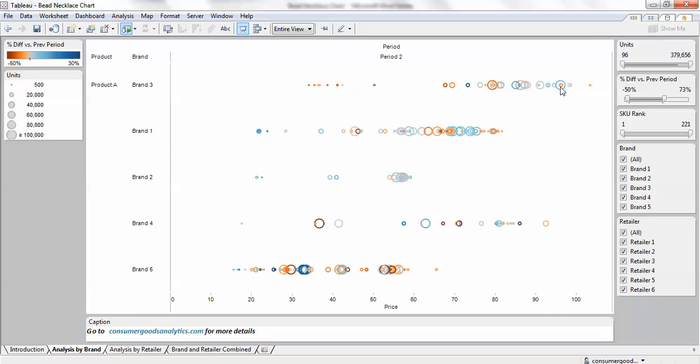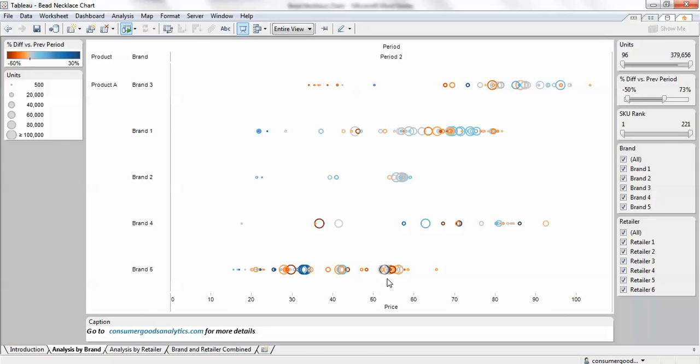Now let's look at a few key insights that are very easy to see with this type of visualization. The first one is we can see which of the brands has a better mix. So for example, in this case, brand 3 has a lot of the best selling SKUs here in the high end, while brand number 5 seems to be more like a value brand with a lot of the top selling SKUs here in the bottom end of the corner.